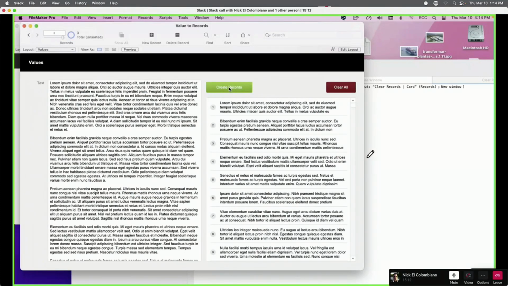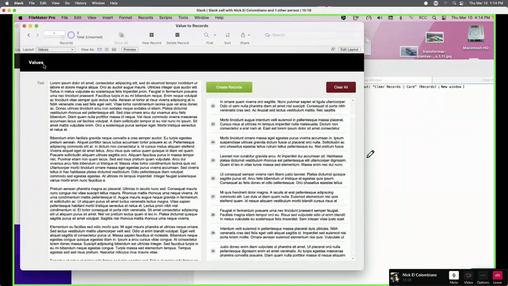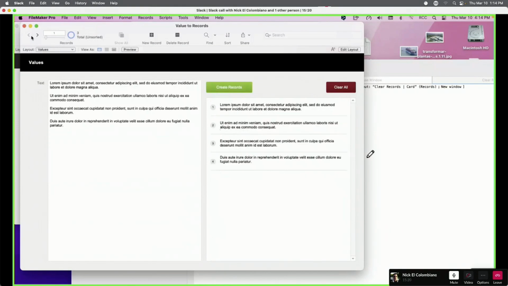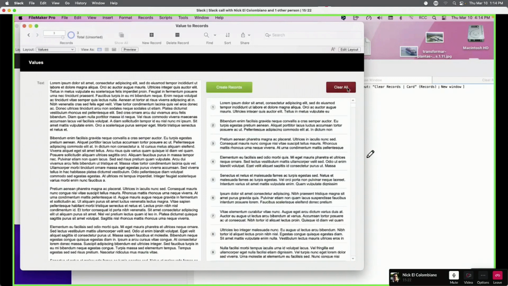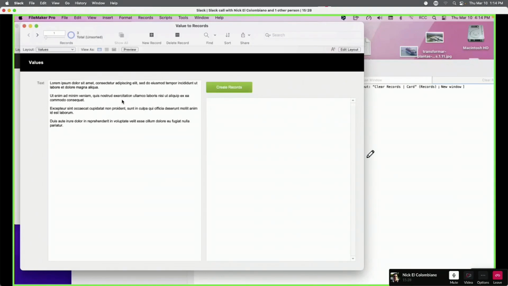Not only do I get the bullet point, but I get the number and get everything super clean. I want to be able to do this, clear, and I want to do this, clear. So we want the clean stuff.